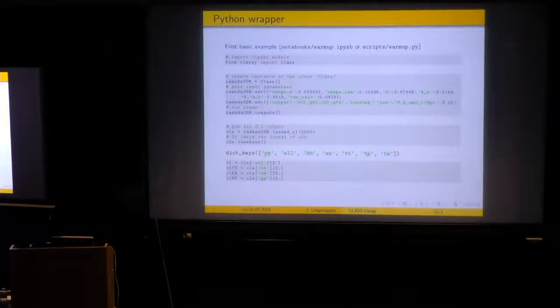So here you see that I'm fixing the value of my 6 lambda CDM parameters. And here I'm defining what I want the code to compute. And it's the same example as before. We want the CMB CL, the matter power spectrum. The CL should be lensed. And here we also ask that the matter power spectrum pk is computed to a maximum value of 3. And here the units is 1 over megaparsec, 3 megaparsec minus 1.